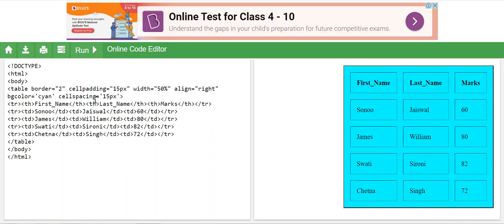Now if you are going to give it as an attribute, there are very few attributes. Only these attributes that I have given here you can give. But when we use CSS, there are so many style attributes that you can give. And moreover, this technique of giving these attributes is deprecated, in the sense it is no longer in use. People no longer use it, because they now use only CSS.